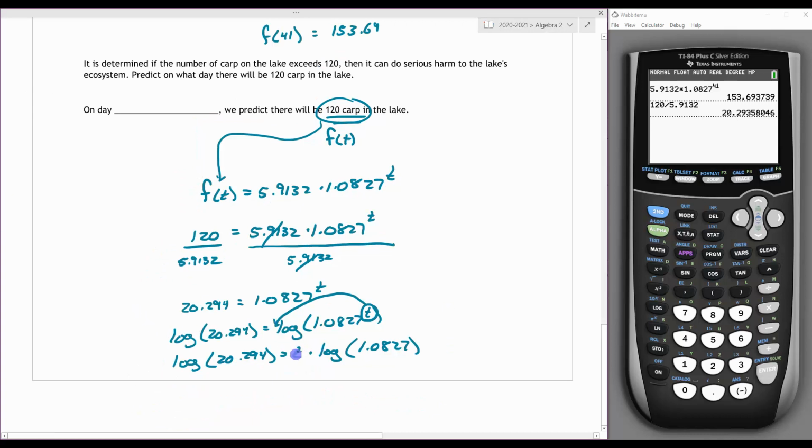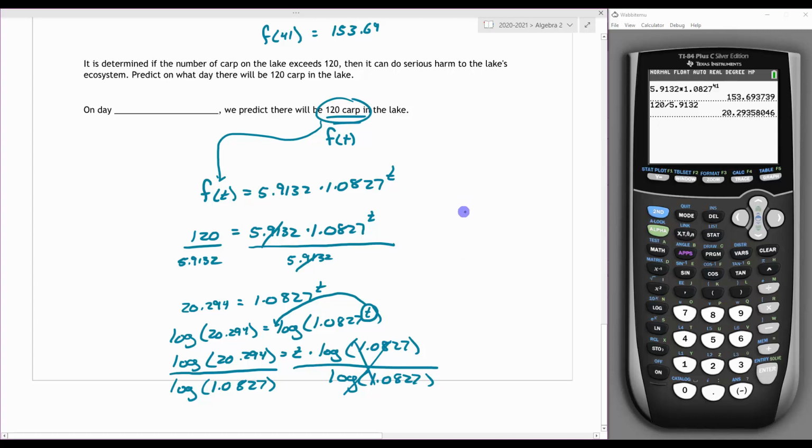Right, and then the final step here to get T by itself would be to move this logarithm over here to the left-hand side with this logarithm. And again, since it's multiplication, we're going to use division to do that. So I'm going to divide this side by the log of 1.0827. And whatever I do on one side, I've got to do on the other. Okay, so that way these logs cancel out.